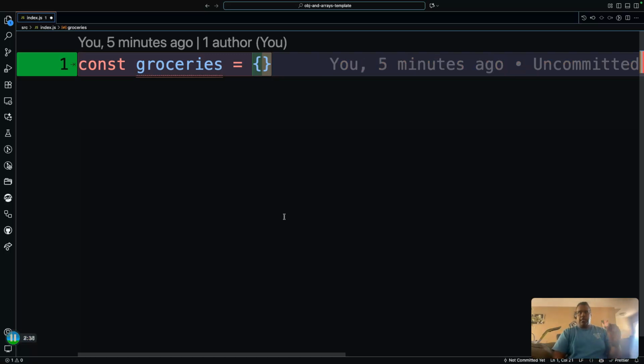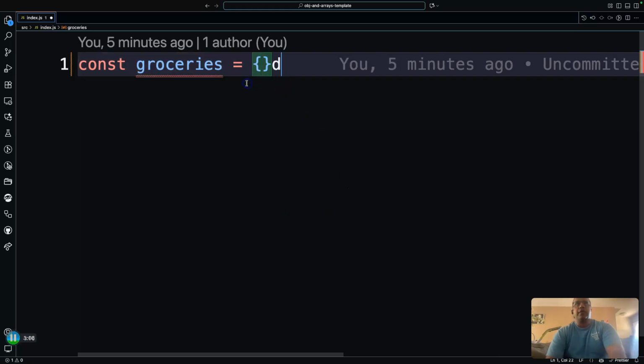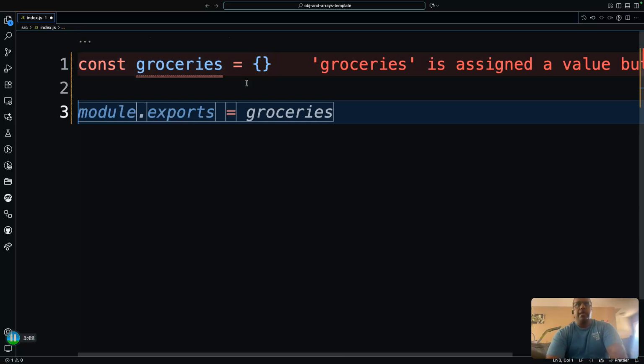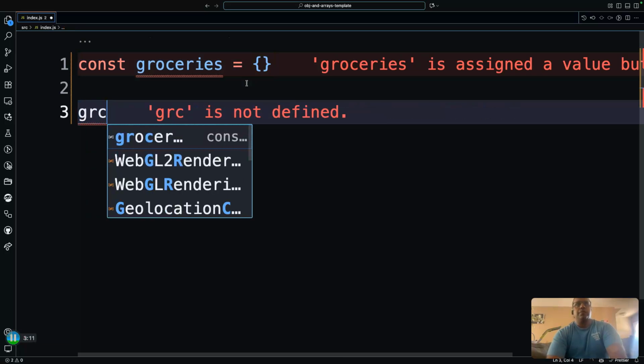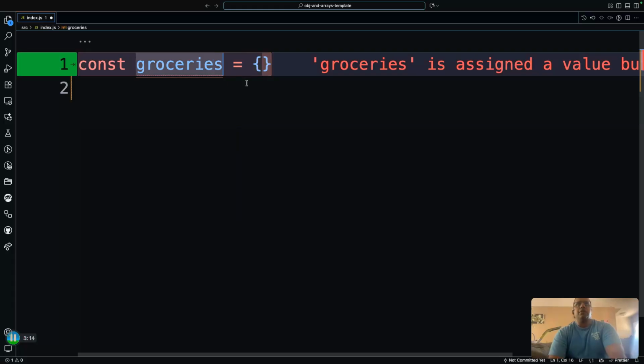Here's a little thing to keep in mind. The keyword const is typically what we'll use to declare variables if you're following most standard style guides. You could use let, but a lot of the modern style guides favor using const over let. Now, if you use const, you might think const is constant. It's not. It just means constant assignment. So what do I mean by that? I mean that I have this empty object that I just created here, but there's nothing stopping me from saying something like this. Actually, let me make this a little bit simpler.